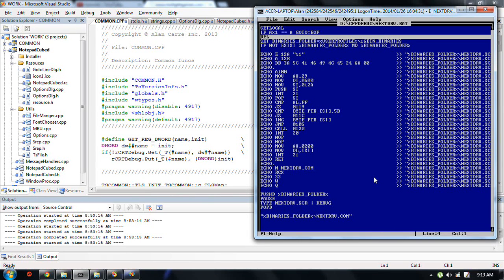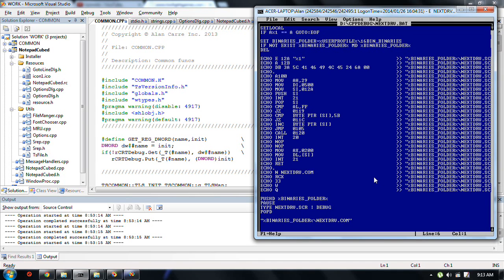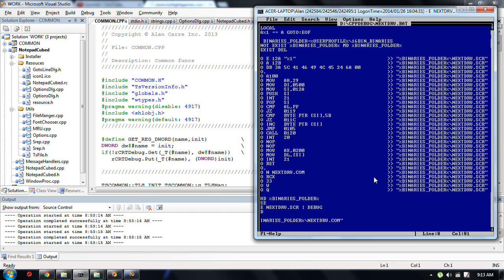Once we've established the directory, if the file already exists when we're trying to create, we have to delete it. The script file.